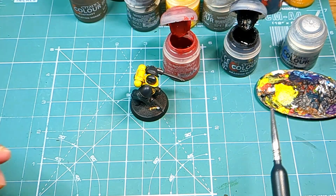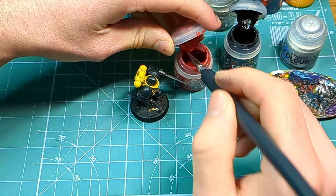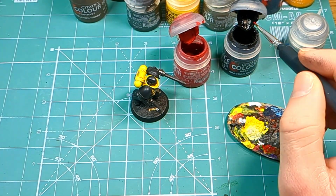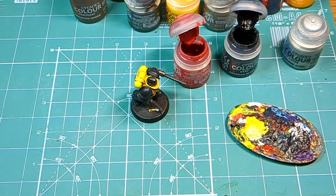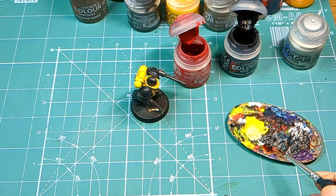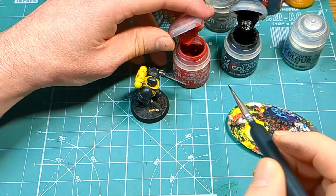Not quite exactly at the same time, but you know what I mean. So what I tend to see is that the colour of the eye lens is often the same colour that they use for the Purity Seal. So I'm going to mix a bit of black and a bit of yellow, just to get a nice dark yellow. What am I on about? I'm looking, it's because I've been using a lot of yellow.